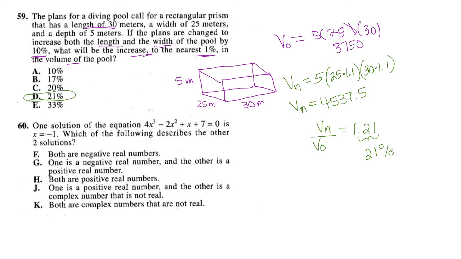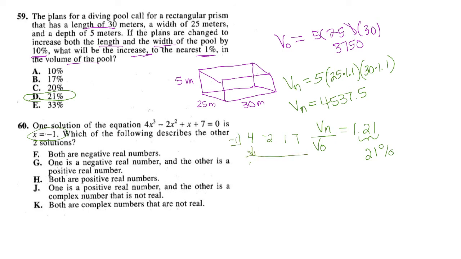Okay, and finally our last problem, and this is more of a pre-cal problem. It's going to deal with synthetic division. And notice you're given one of these zeros or a solution to the equation, and you have to figure out what's going on with the other ones. So let's go ahead and set this up, and this is called synthetic division. We have 4, -2. I'm pulling these coefficients: 4, -2, 1, and 7. And I'm told that -1 is a root.